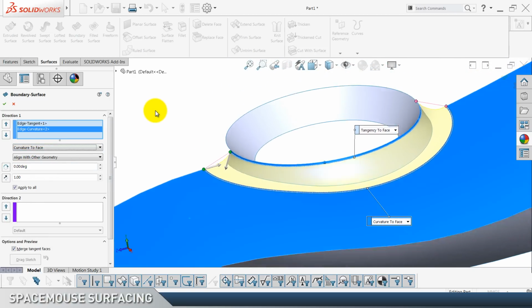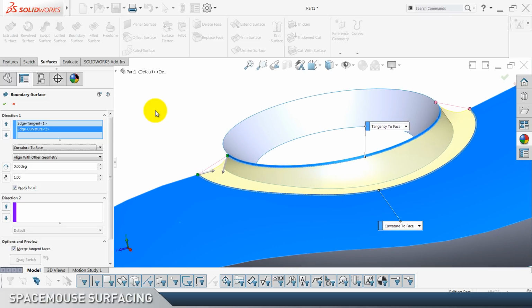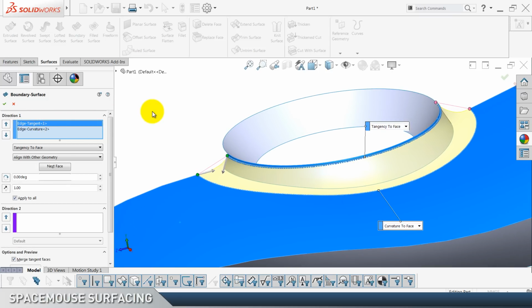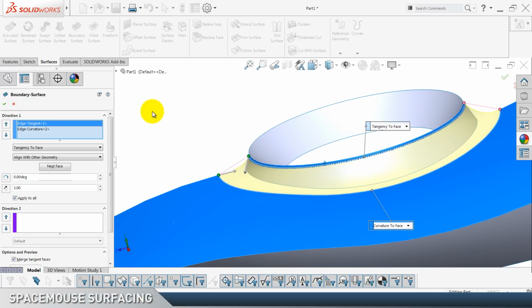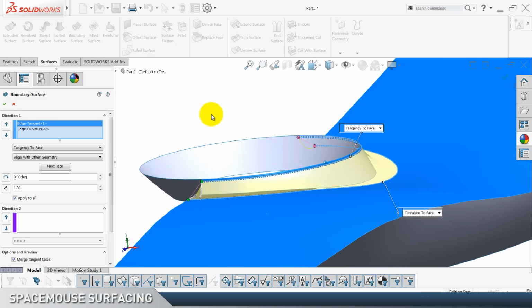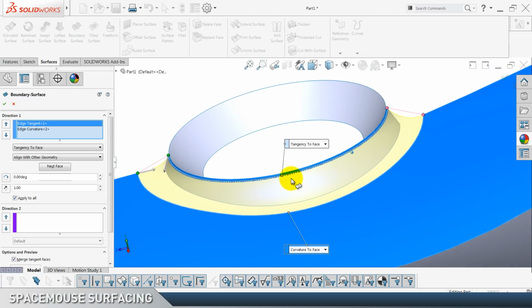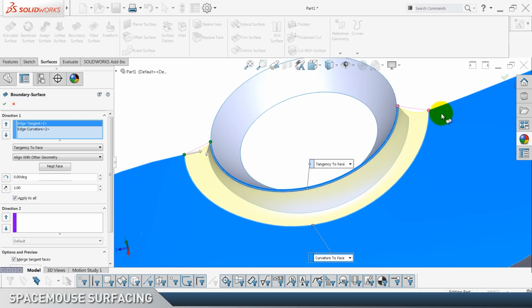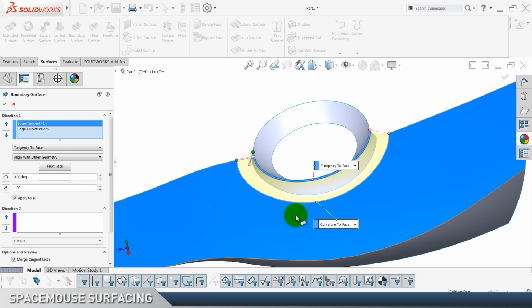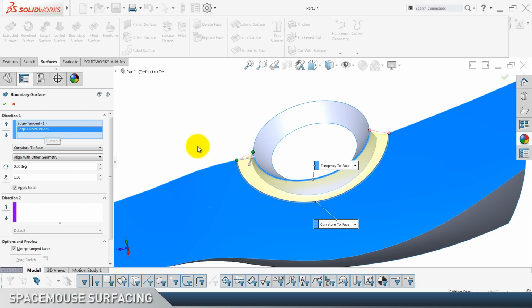The reason for curvature and tangent is that we don't want to offset this face that we are building from this edge a lot. We just want it to be slightly tangent with the face that is already there, but we do want some stronger tangency going from this edge of this face, because once you add curvature, it's going to follow this shape you had there a lot more.